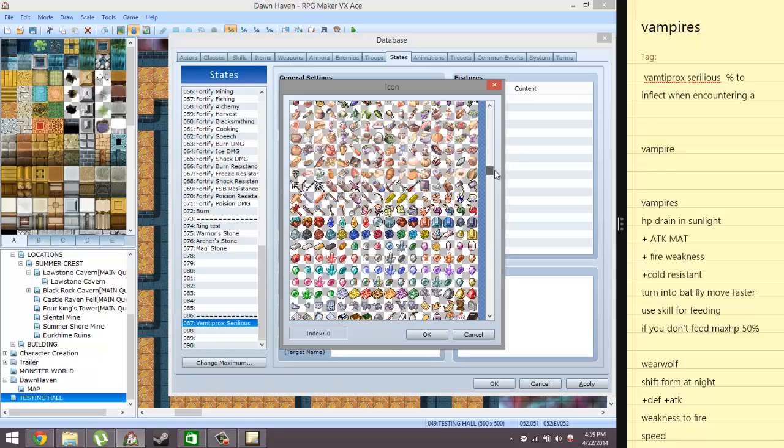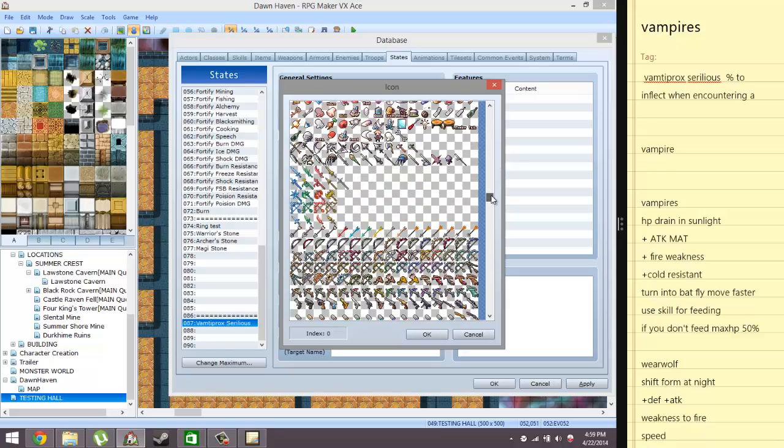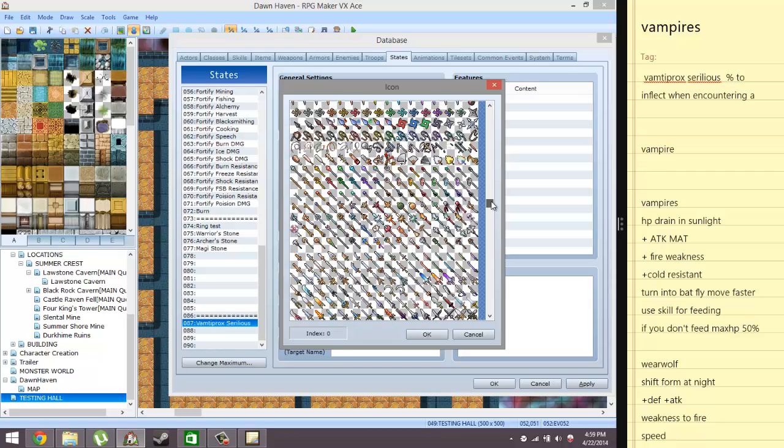So when you're basically infected with the state, then all we have to do is add a condition for when it's nighttime. So if it's nighttime, you become a vampire. Then it's going to turn on the vampire switch. And once the vampire switch is turned on, you gain the one-time boost, I guess.